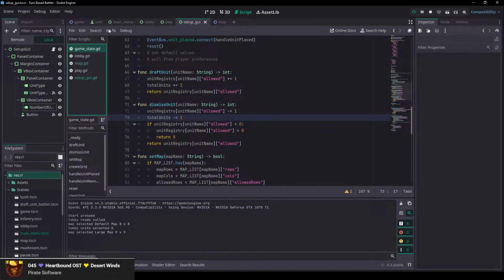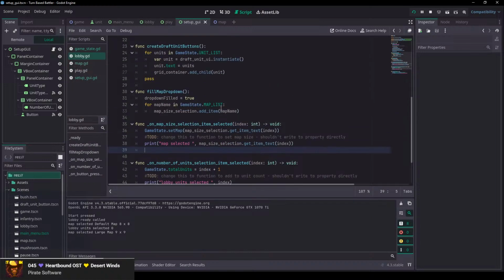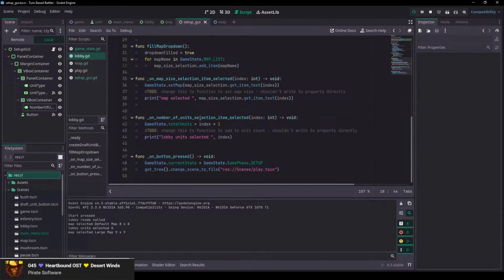Where are we setting that value as 1? It's got to be in the lobby, right? Number of units selected here. Here we go.